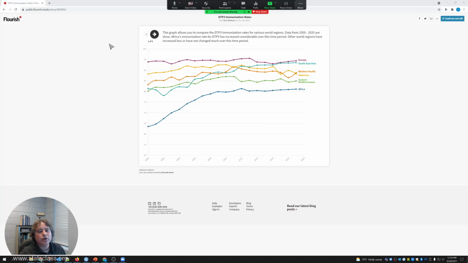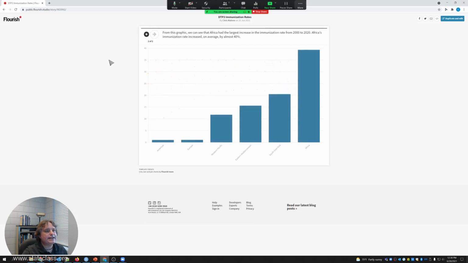And now the recording is starting inside of Zoom. So now I can go ahead and start talking about my data story. So I might just talk about what I see here on this first graph, any annotations or descriptions. I have a second slide that I would talk through.